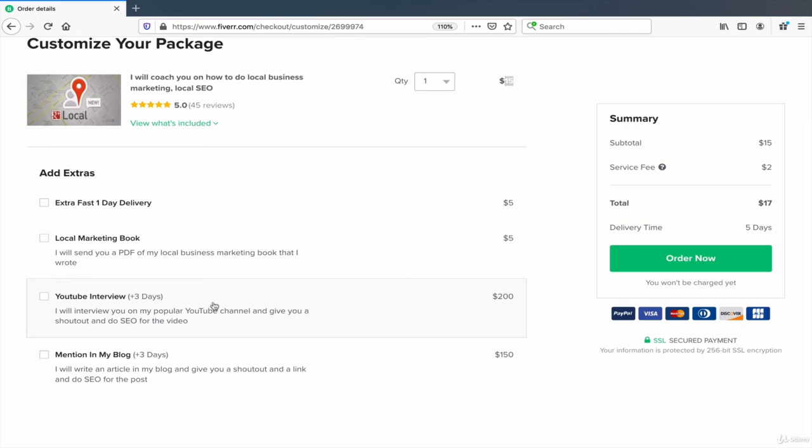And it's good to have a balance of things that are easy things for people to add so that they can just add it, no brainer, a $5 thing. A lot of people don't even think twice about it. They just get it. But this $200 thing, make sure you offer them something they would really, really want, because they're not going to buy something for $200 unless they really think about it. But definitely have an option for them to spend more, because if they are spenders, if they're not frugal with their money, if they have a budget, they might just go for it, and it might increase your order quite a bit. In this case, it would be almost 10 times, right?